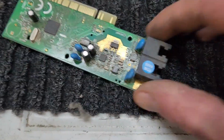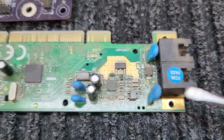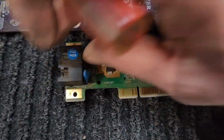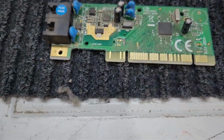What is this? This is that slot card that had that metal bracket on it. I took the metal bracket off because then you guys can start to see that gold flashing. Yeah, it's very thin, but it is there. It exists, and so are these fingers. These fingers are very thin, but you can go sell these boards online as is right now if you want and get pennies on the pound for them.